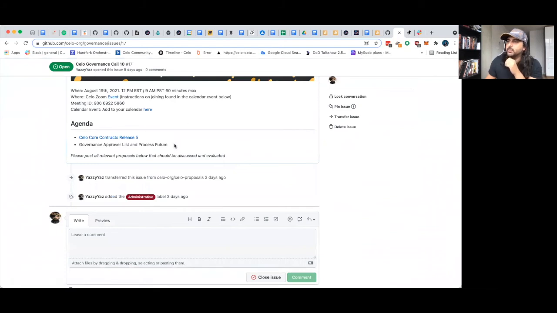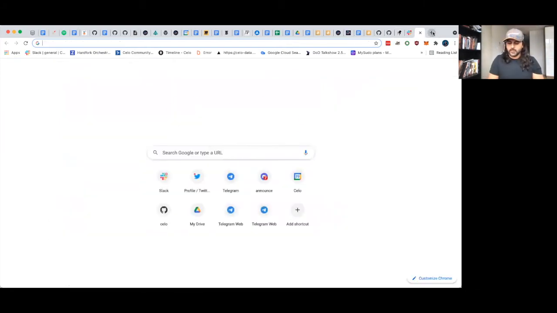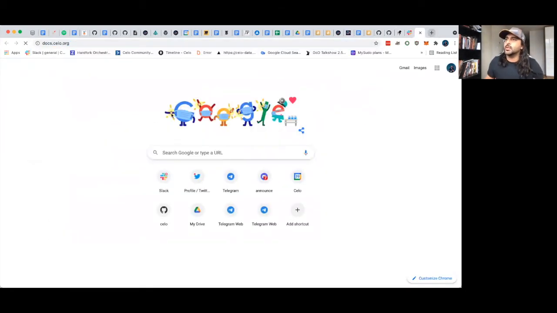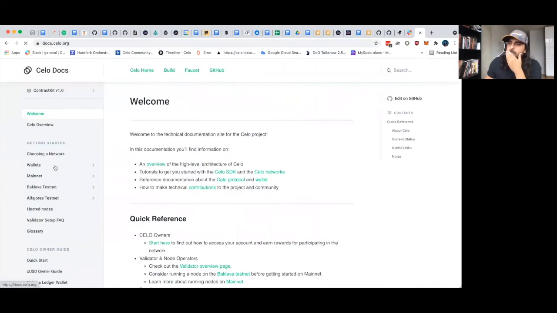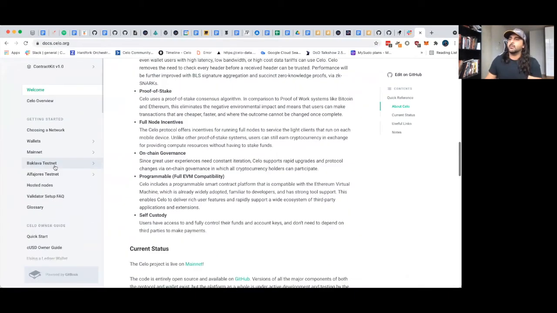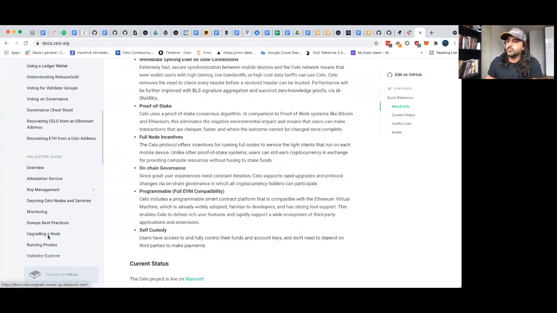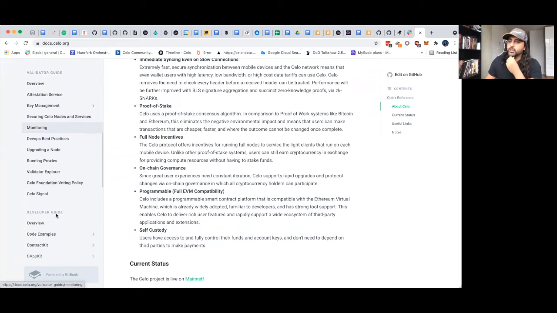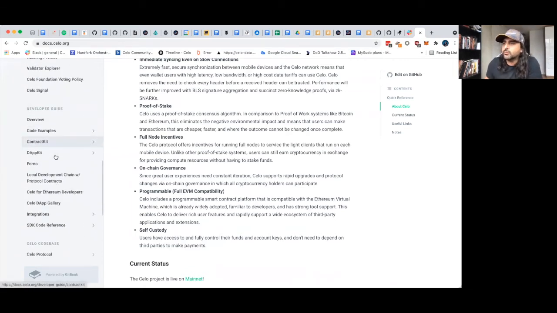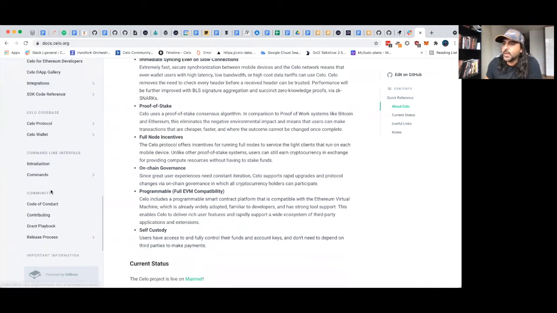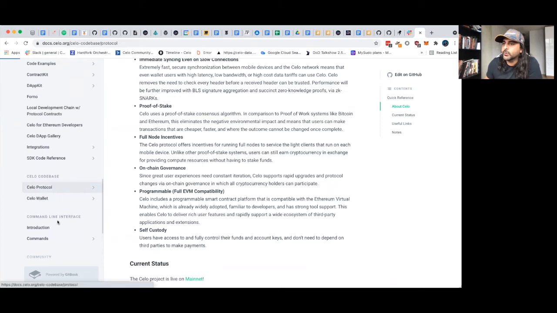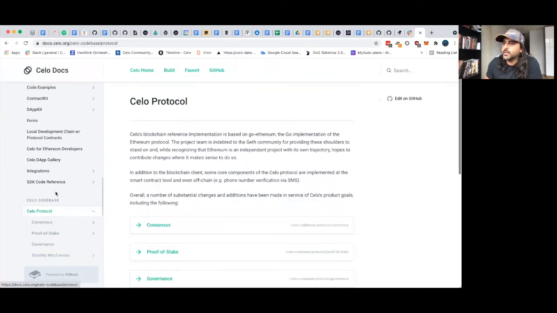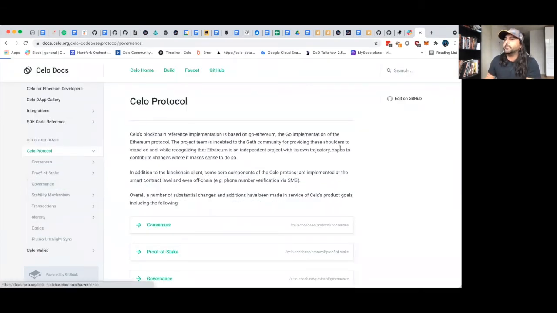So finally, there's another part of this, which is the governance approver list and process feature. Part of the governance process includes, before something gets submitted for voting, a process called an approver list. It's a 3 out of 9 multisig.